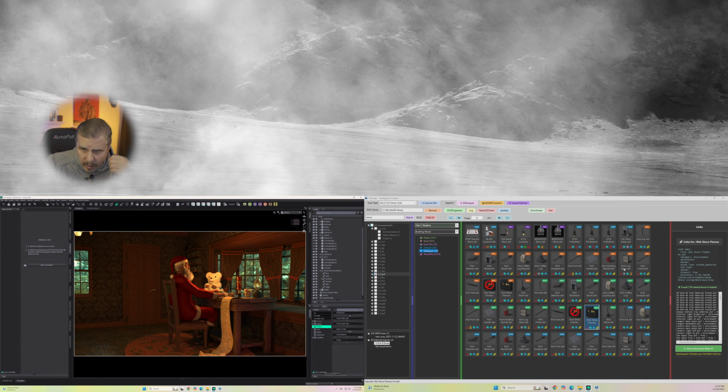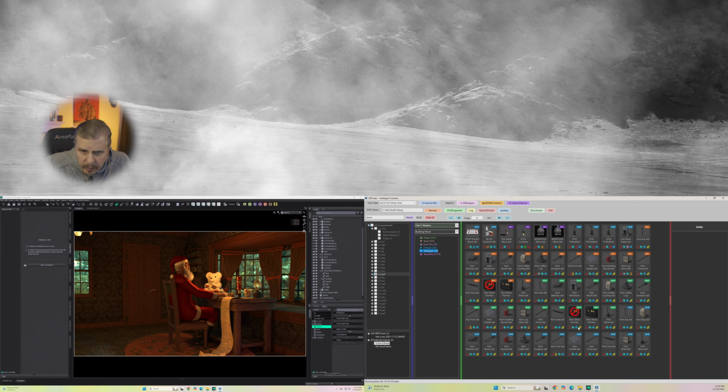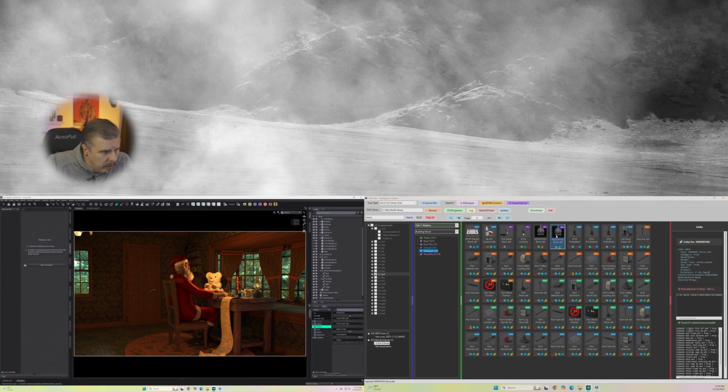We have to find the actual OBJ file. No, it's not going to be a Kenmore stove, I don't think. All right. Well, there's a stove.